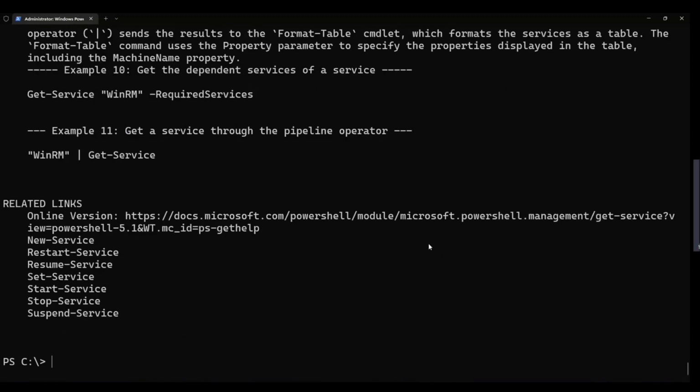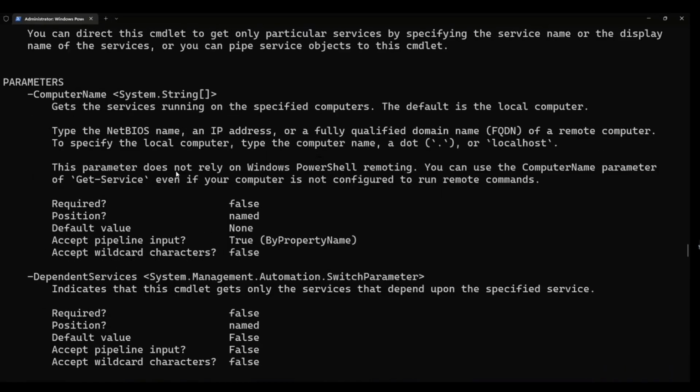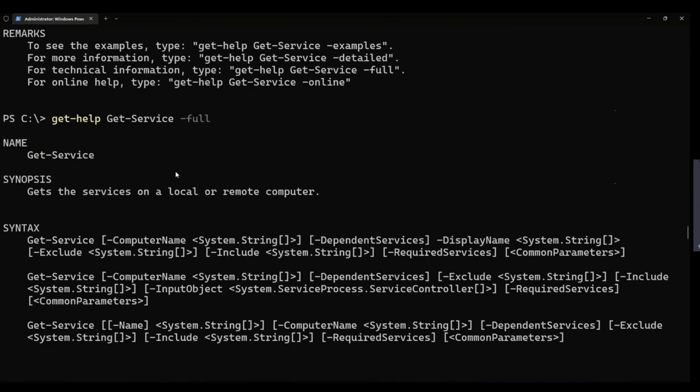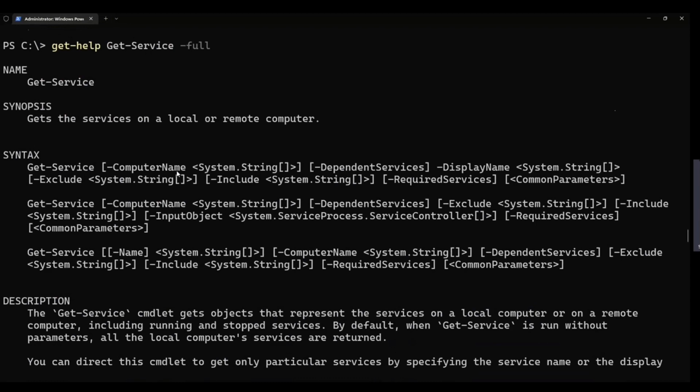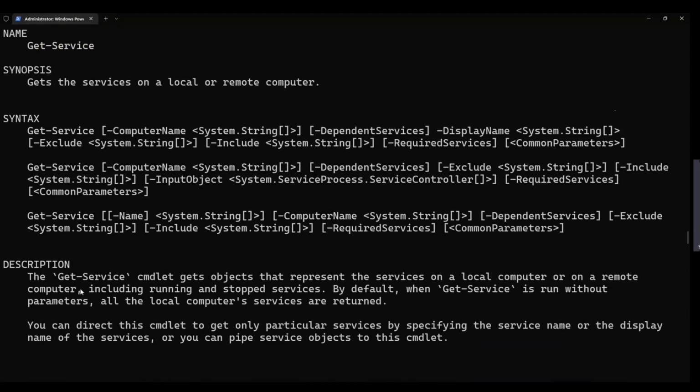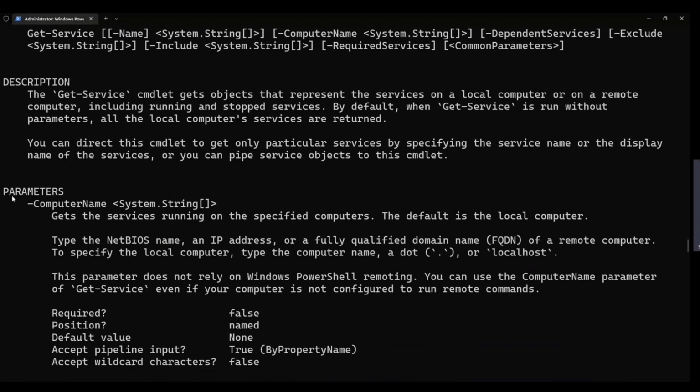When you execute it, see, there are many details. The maximum help that you can get from the built-in help system is with the help of hyphen full. Here are the maximum details we can see from the built-in help system. Name of the commandlet, synopsis, syntax, description, followed by the parameters.